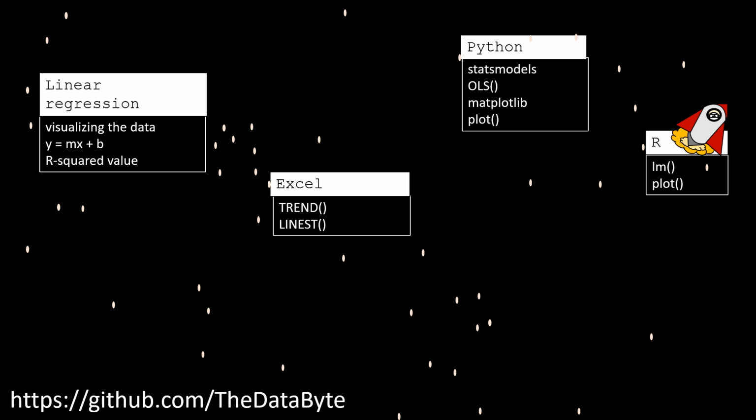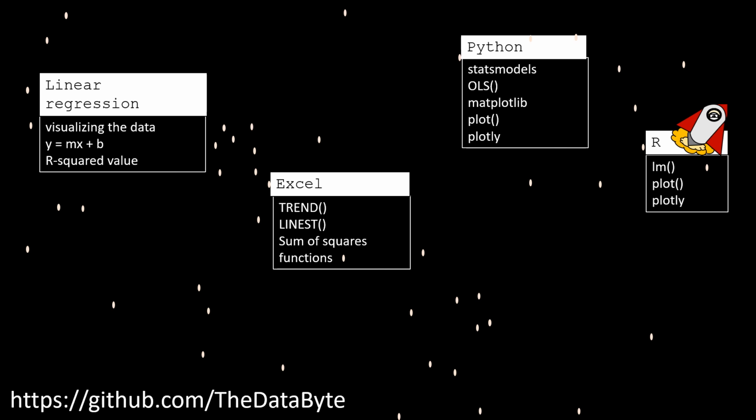We covered all of these concepts before, and we applied them in this video with a data set of about 6 stocks, where we were looking at how linear trends in their closing prices varied over time, over 5-day periods. This time, we learned how to calculate a linear trend line ourselves in Excel using the sum of squares functions that we covered before. We also used Plotly to check out a few examples in R and Python. If you're interested in working with the code more, check out my GitHub page where you'll find all of the examples that we covered today.